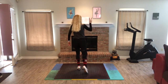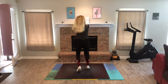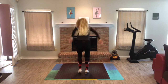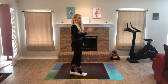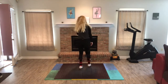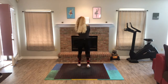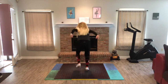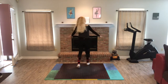Then you have two more. Ball change, and you can either do a pullback or a syncopated wing. I'm going to be doing a syncopated wing because it is a syncopated line. Syncopated drawback, ball change, syncopated drawback, syncopated wing. So the whole line, nice and slow, goes 1, 2, 3, 4, 5, 6, 7, 8, 1, 2, 3, 4, 5, 6, 7. Hold 8. So do that slow with me.